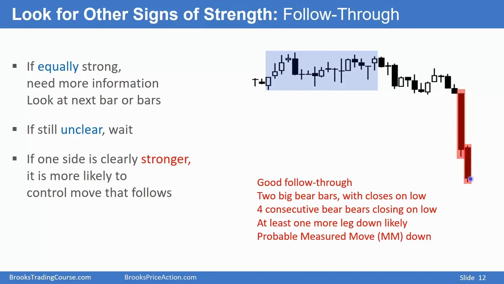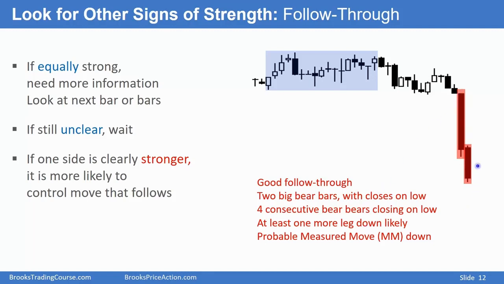Bear breakout, and look what followed. Good follow through, big bear bar closing on its low. That increases the chances that we're going lower. Now we have 4 consecutive bear bars, all closing on or near their lows. Chances are the first pullback, traders will sell it and we'll get at least one more leg down. Bulls are hoping for any kind of a pullback so they can sell out of their losing longs. Bears are hoping for any kind of pullback so they can sell at a higher price.